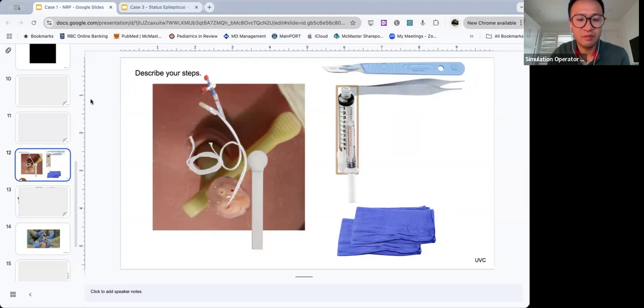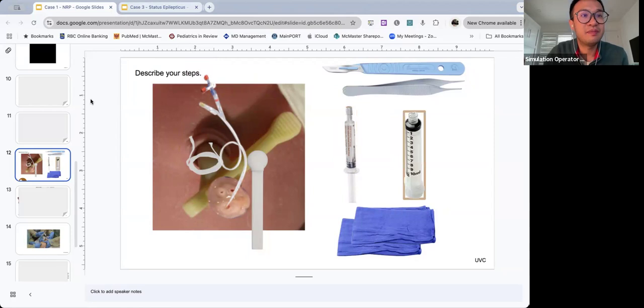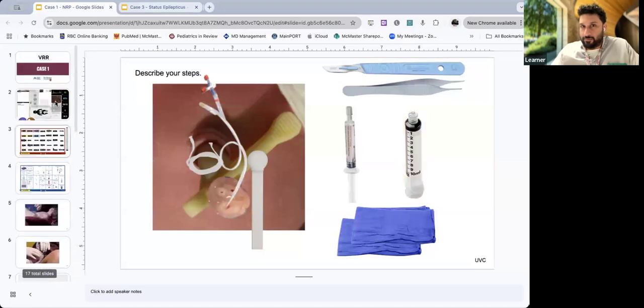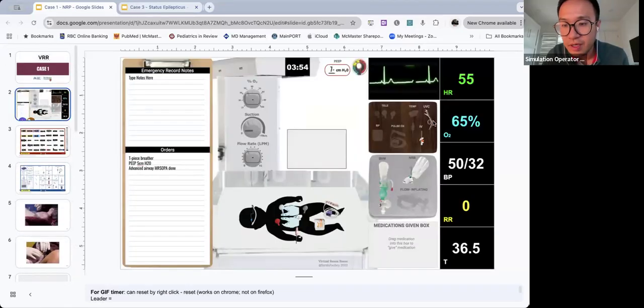You do see some pulsatile movements. Actually, no, you don't see any, sorry. You're actually able to get good blood flow that's coming up from there. So that's looking okay. Okay, great, perfect. If you go back to slide one, you do have a UVC that is in place at this point for access.